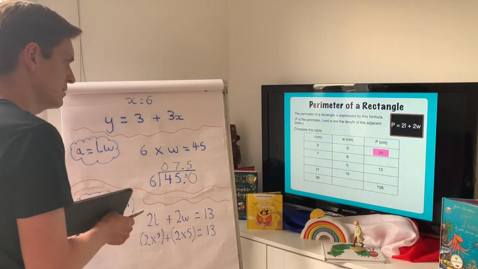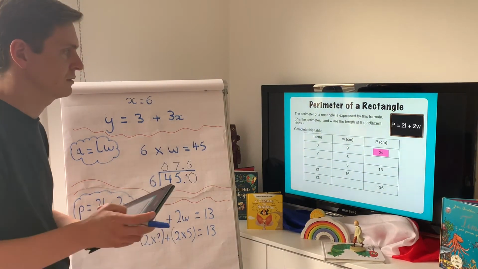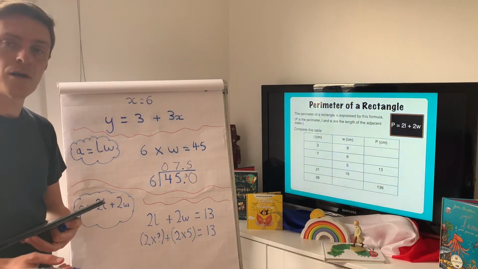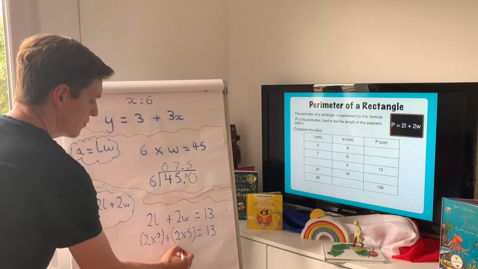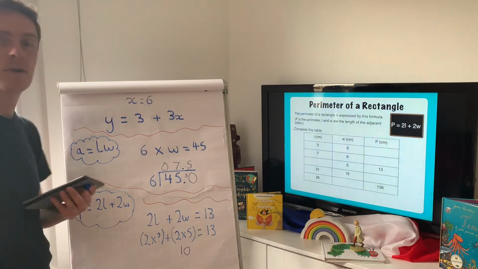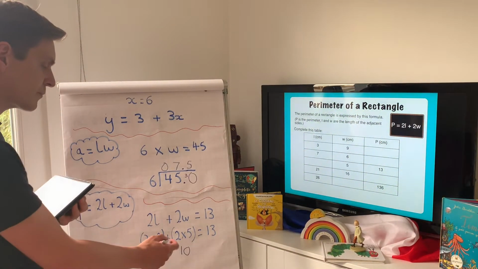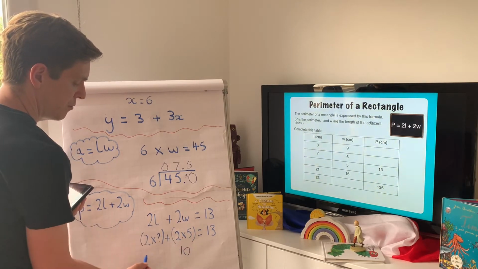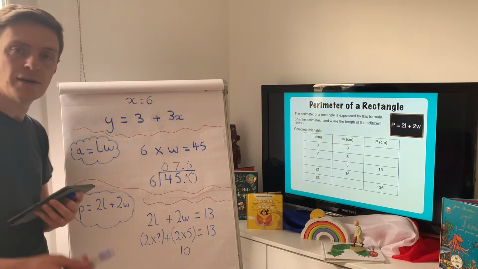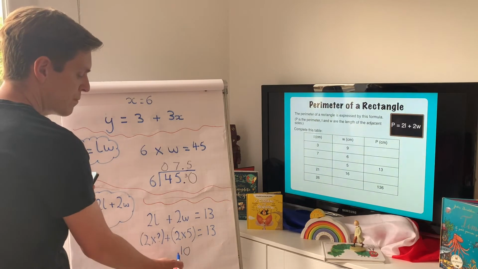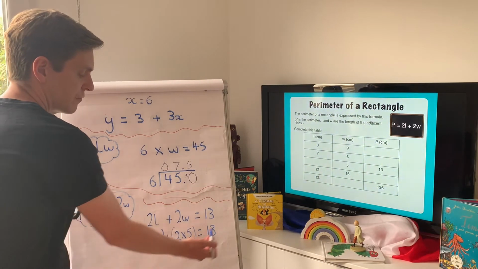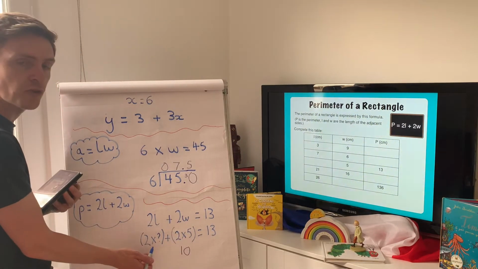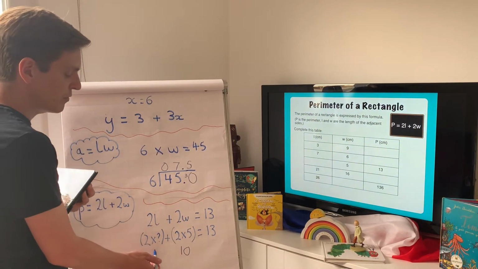Let's write that down. So I'm going to do 2 times 5, which is 10. Then what have I got left? I've got 13, and I've got 10 plus this equation here. Now I know, again, with my inverse, that this number here must be the difference. So 10 plus something equals 13. Well, I know this has got to be 3.